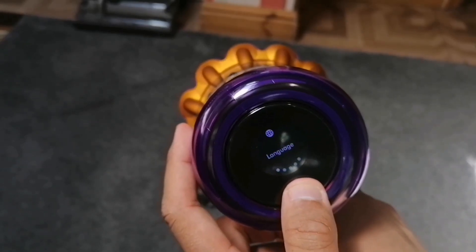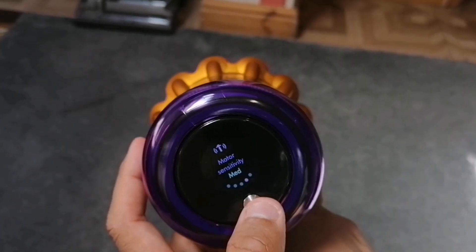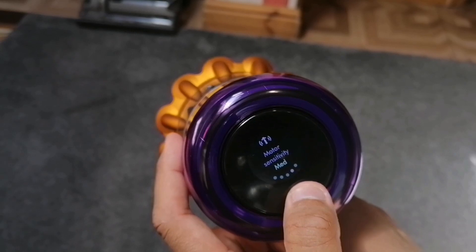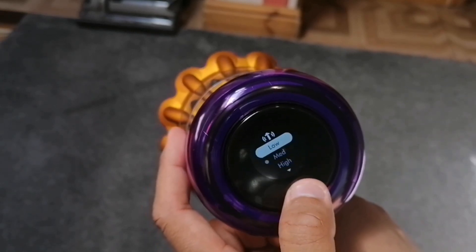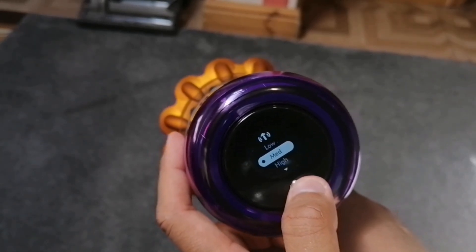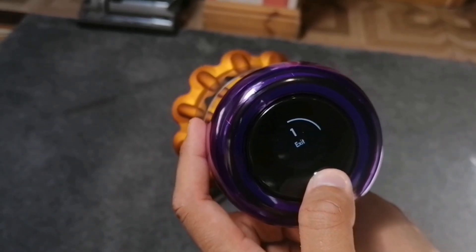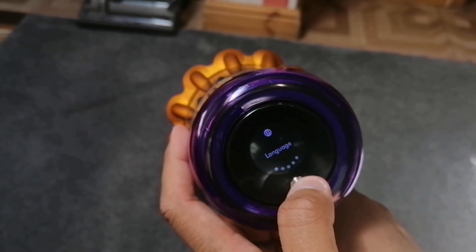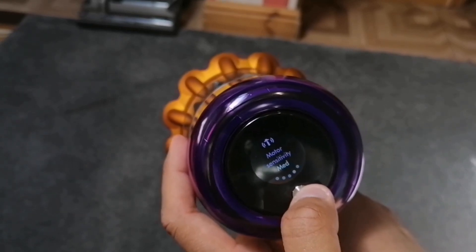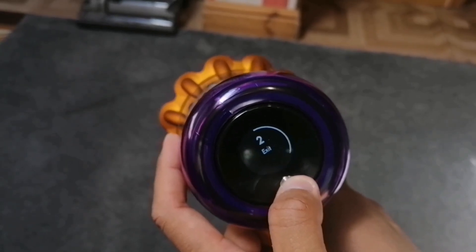You can also adjust the sensitivity of the motor. On default you've got it on medium, and if you want it to be extra sensitive to let you know where your carpets are dirty, you can put it on high — or if it's too annoying, you can put it on low. You can't turn it off entirely, but it's a feature it's designed to do. I've got mine on medium because on high, I literally run out of power trying to vacuum my entire downstairs. The carpet will never be 100% clean, but this is a really clever vacuum.